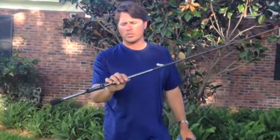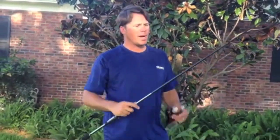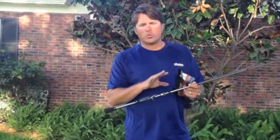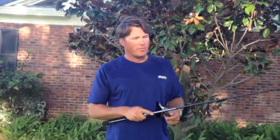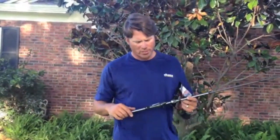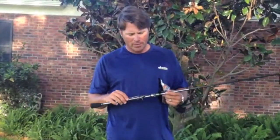17-pound fluorocarbon, and my new favorite sticks, the Helios. This is a super lightweight rod, micro guides, very sensitive rod. That was real important. These bites were very light, and I didn't feel very many of them at all. So having a sensitive rod is very important when you're fishing for heavily pressured fish. Fluorocarbon line was a big key to my success as well. It allowed me to feel those strikes a little bit better and get a few more strikes. The reels, which I don't have right now, were a Helios 6.3-to-1 and a Komodo 7.3-to-1. Those were really great.